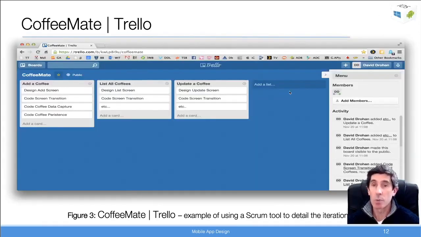In terms of some tools you might want to use, there's a nice one there called Trello. Came across this, an example of a Coffee Mate app that I would have been working on. It's more useful for team based projects, but it can be useful for yourself as a to-do list and breaking down what needs to be done. So again, just at Trello.com, you can log on there, set up a free account, and you could break down the different elements to your app and the different features and the process that you need to go through.